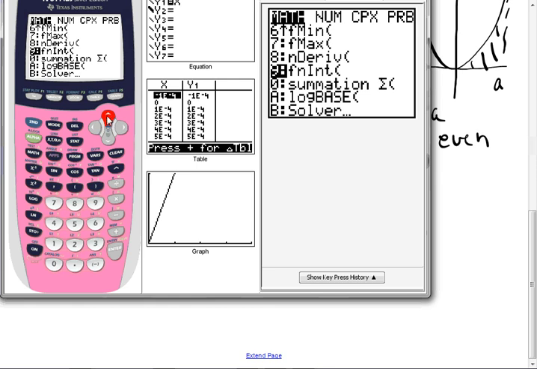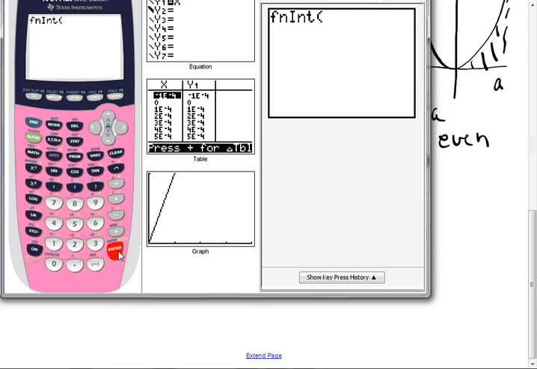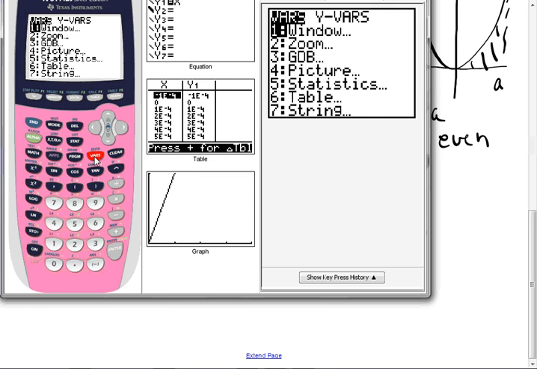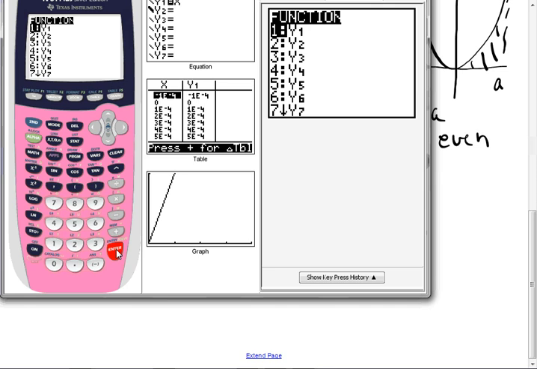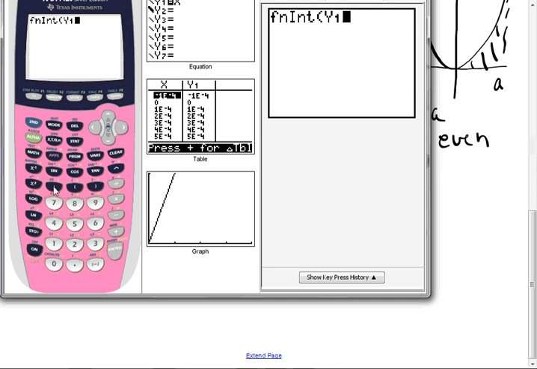Mine has summations on it. Yours kind of does. I haven't ever figured out how to use it on the 83s. But it's FNINT. And we want to do y1, because that's what's in y1. Remember how to get that? It's in bars. It's a y variable, it's a function, and it's y1. Comma. Then you have to say with respect to x. Y is in bars, remember that? And then we're going to go from a to b. What was my starting value? 0, comma. And then we're going to go to 3.